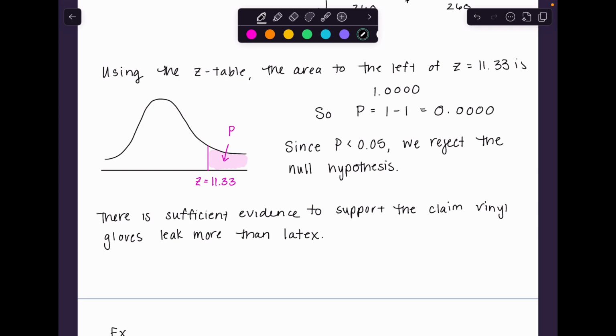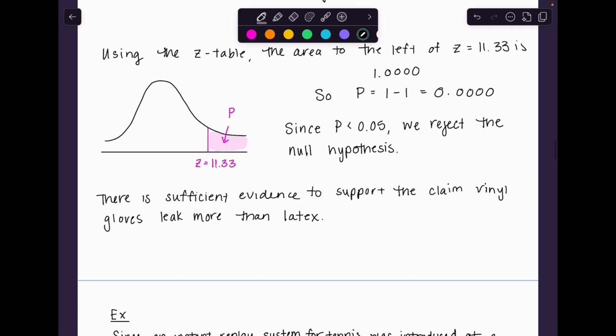So now that we have a little bit of a hang with this particular method, we're going to go through another example. We're going to still use a hypothesis test, still going to find p-values for it, but we're also going to go through the claim using a confidence interval as well. So this way we can see how to find that.